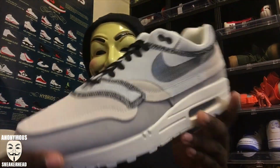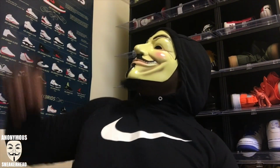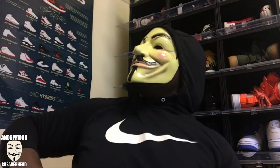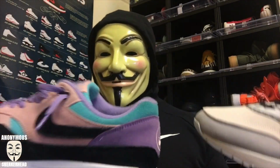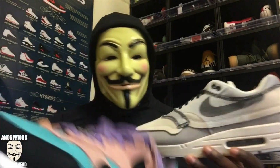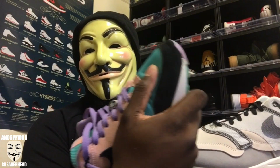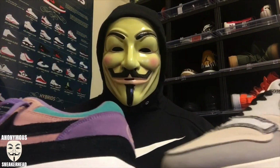Let's get into the specs of the shoe so you guys can see it. It's an Air Max 1, but it obviously looks different to the eye. Let me grab, I got one right here. Grab this Air Max 1 right here. So as you can see, a regular Air Max 1. Mud guard starting in the back all the way around, stops in here with the mesh upper, or this mesh right here on the toe. And then let's see what other is highlighted on here.